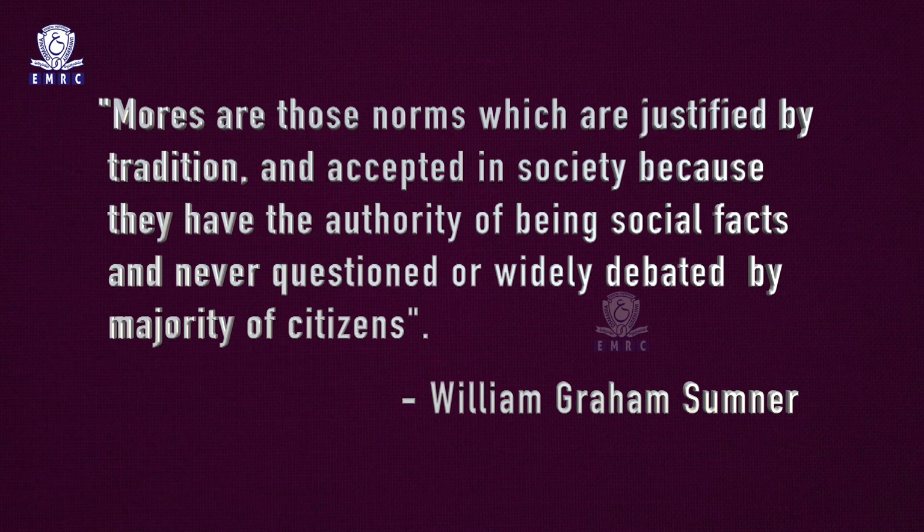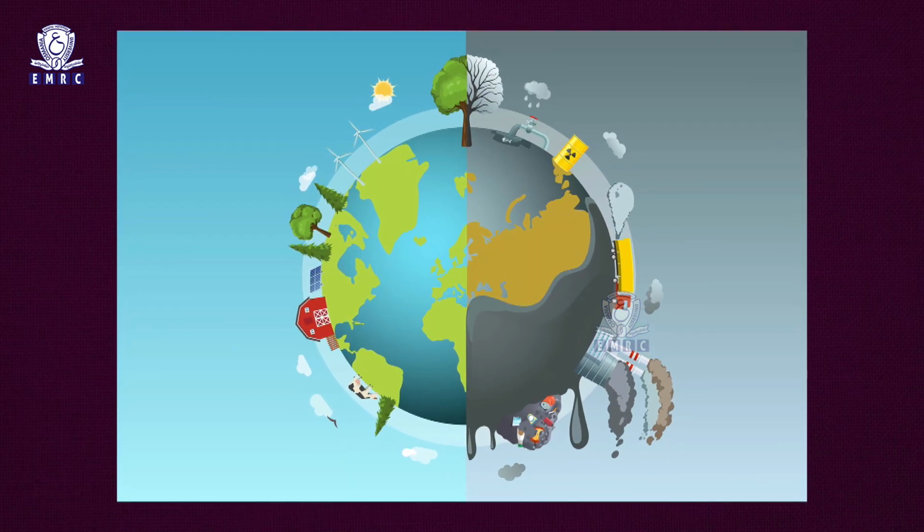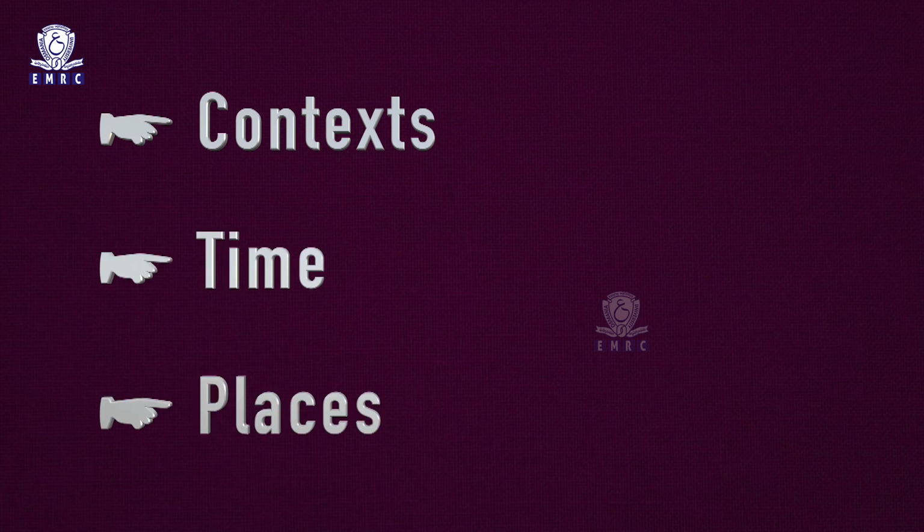According to Sumner, mores are those norms which are justified by tradition and accepted in society because they have the authority of being social facts and are never questioned or widely debated by the majority of citizens. Mores, therefore, are fundamentally conservative, that is, they function to maintain the status quo and perpetuate unchanging patterns of behavior for long periods of time. This conservative nature of mores, however, creates a problem in the modern world, since they lose their vitality and meaning in changing situations. Mores which have relevance in a given context, time and place may become irrelevant and outdated in other contexts, times and places.